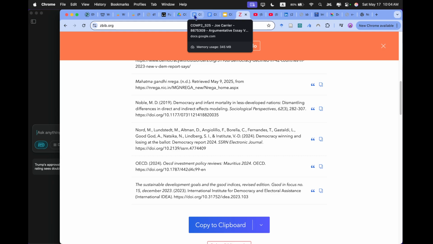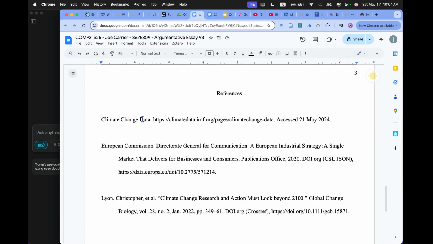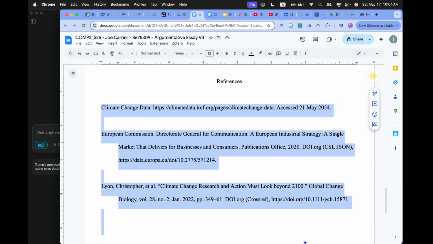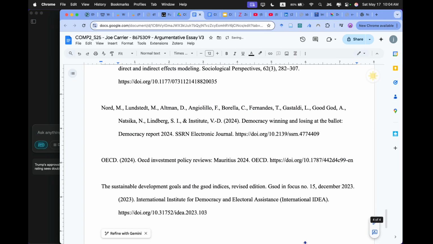I'm going to go back to my main document here. I'll highlight the entire list as I have it right now. I'm going to click Shift Paste, which on my Mac is Shift Command V, and that will add those with the formatting.